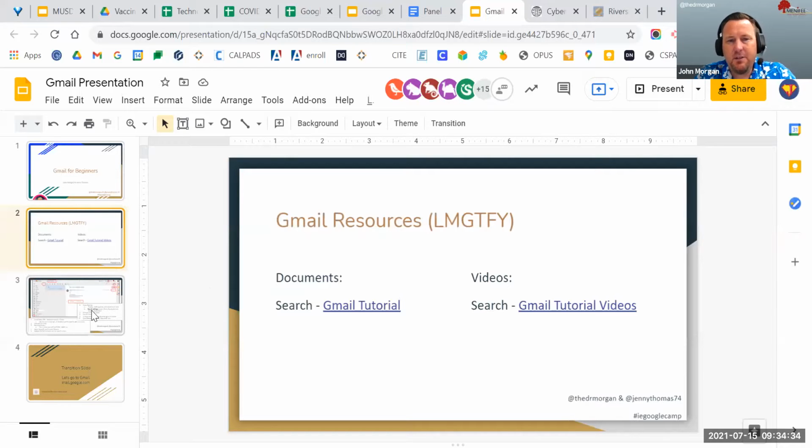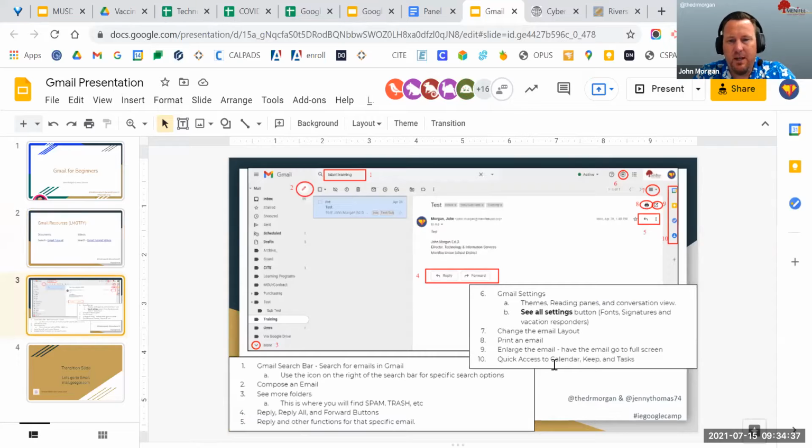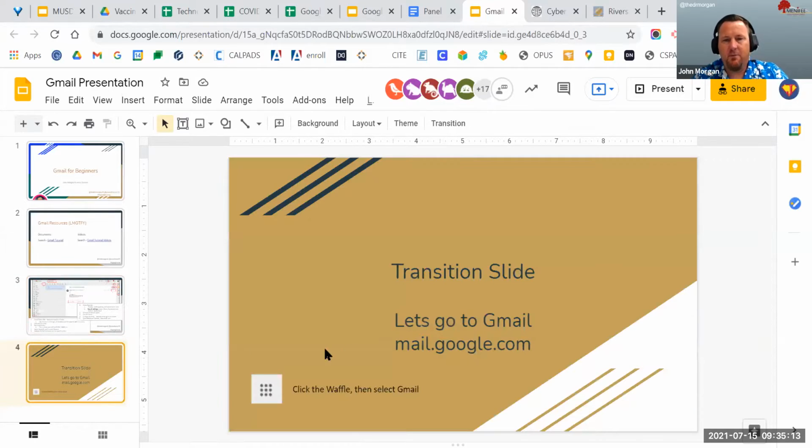The other thing on this is just a resource for you, and I apologize for the cramped slide, but I wanted to get everything onto a single slide so that you could see it. Essentially, this is the basics of Gmail. Where are the things that you need to know? Where are the things that are helpful? We're going to walk through a couple of these, actually probably all of them, as far as Gmail is concerned. I saw a couple of the questions, and we're going to hit that.